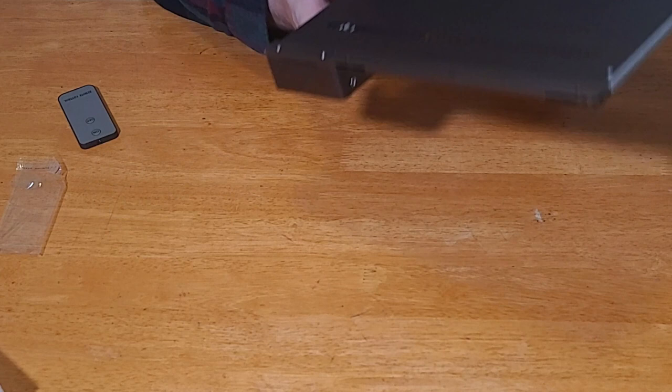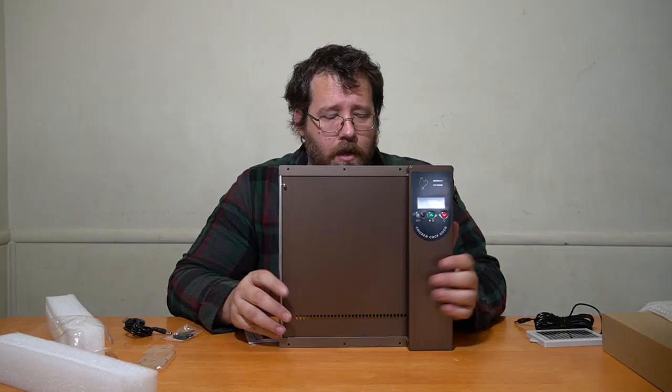One thing I want to talk about is how it opens up. There's a little gear right here on the back plate, and that just rotates, pushing the door open and closed. So what we're going to do is take this and install it. You'll see what it looks like on the coop.